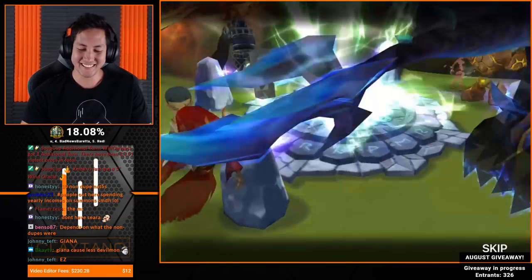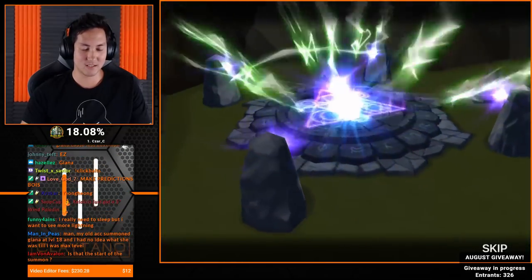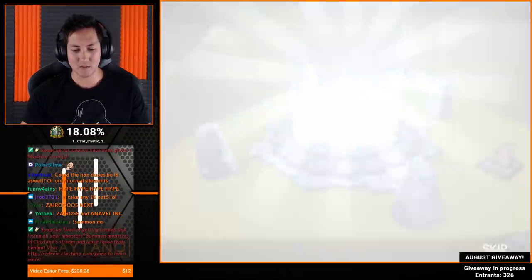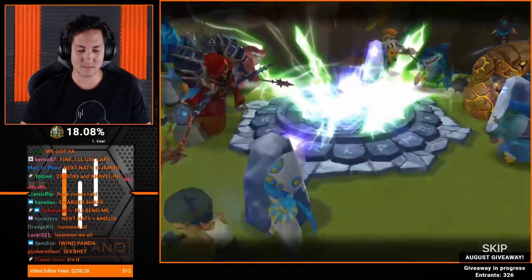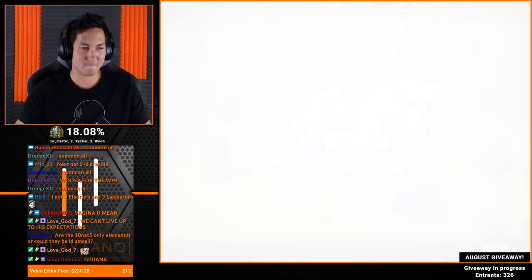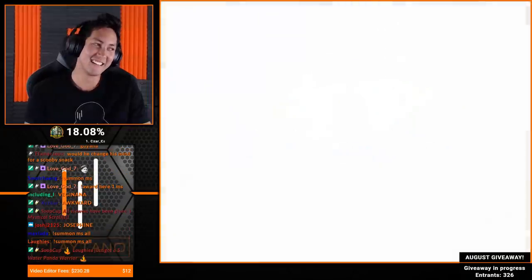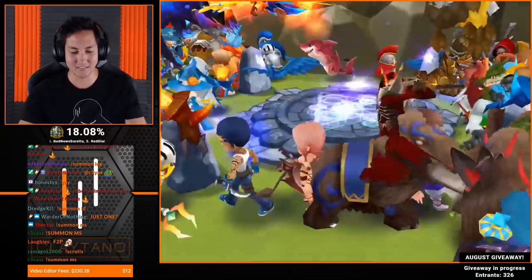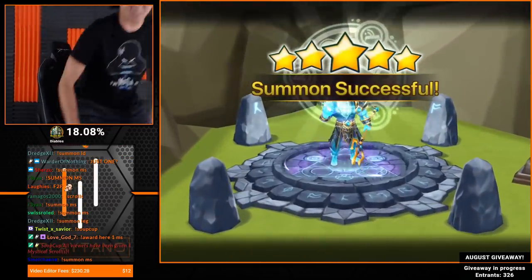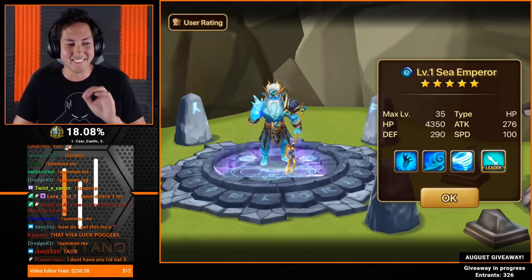F5, baby. Let's go. Yes! Okay, it's a dupe. I'm not gonna get that excited. I'm not gonna yell and scream and, you know, flip out. But we needed that F5. We needed it. I'm so happy.